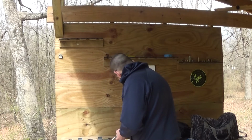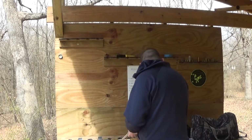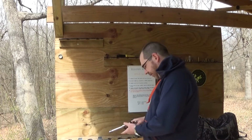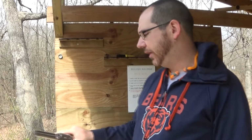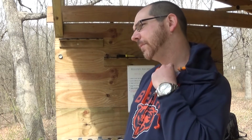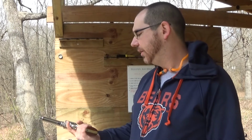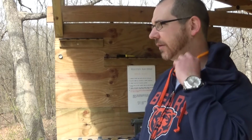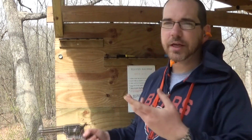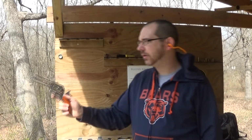I'm shooting Winchester Super X cowboy action lead flat nose, and I was kind of expecting them to be a little on the soft side, but they got some punch to them. I know the American Eagle is a little hotter than that. I'd like to get some of that, but this is not what this gun's for. This isn't a .454 Casull, alright? On my list also. This is a .45 Colt. It's not meant to be a Magnum. You don't want to try to make a Magnum out of it. You can if you reload, but I don't want to do that to this gun. I don't want to wear it out. I really don't. I just want to shoot it.